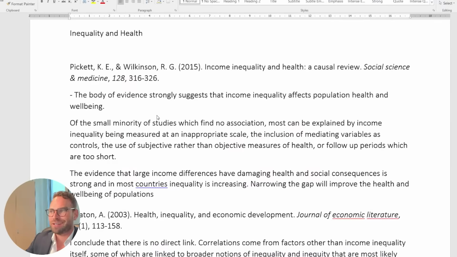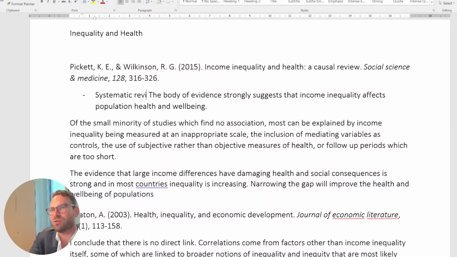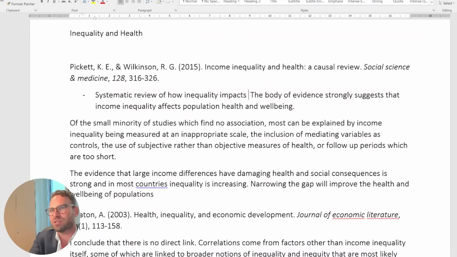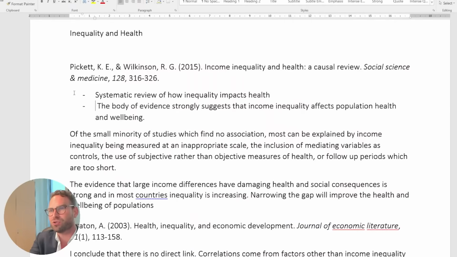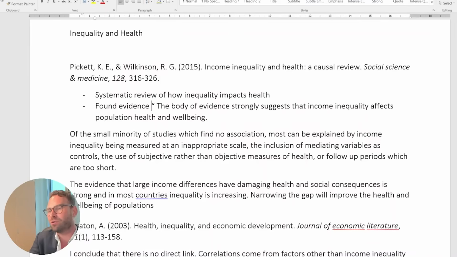So to give you a little more detail before going on to the next step, what you want to do now, with the evidence that you've stripped, is start suturing it together and explaining it. You want to make sure you cover for each of these papers what the authors did, what they found, and possibly what they suggest for future research. So for example here, this study I looked at closely and found it was a systematic review of how inequality impacts health. Their key conclusion was that they found evidence that they argued was a causal link.